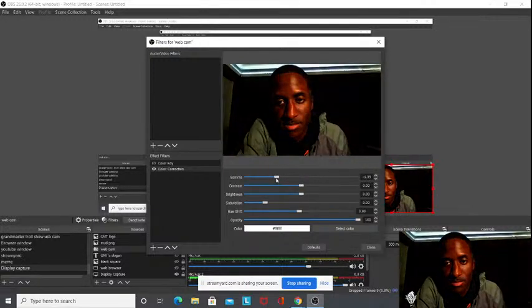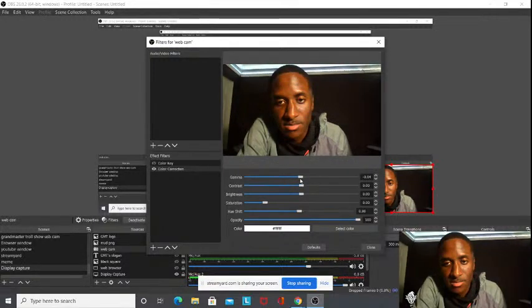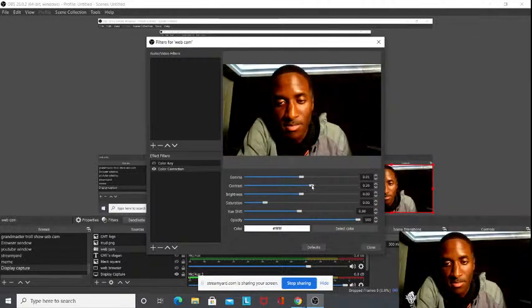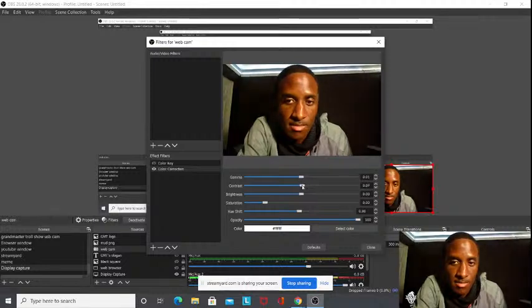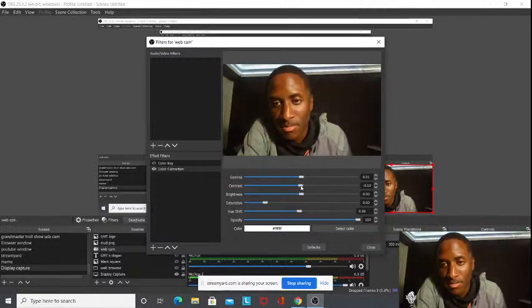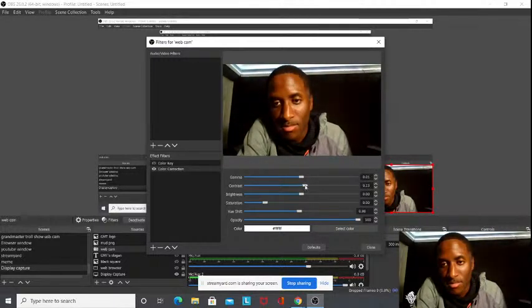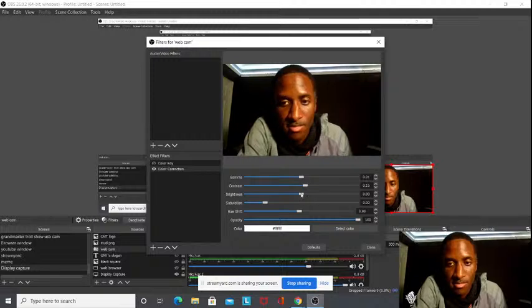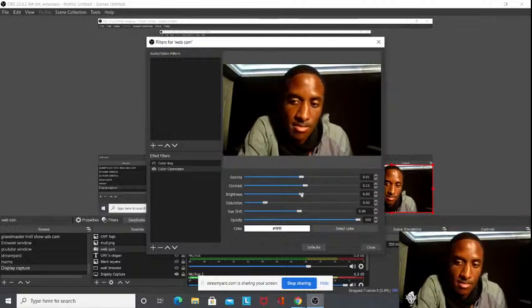And then you can do the same thing with contrast. If you ever get into the weeds and you don't like the way it looks and you want to get it back to regular, you just click the numbers and press 0, or you click default, whichever one you like. And you do the same thing with contrast, and then the same with brightness.